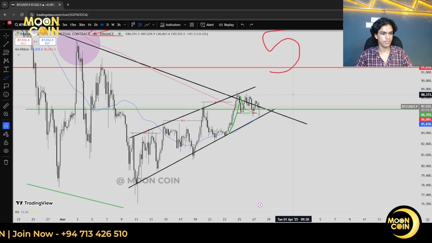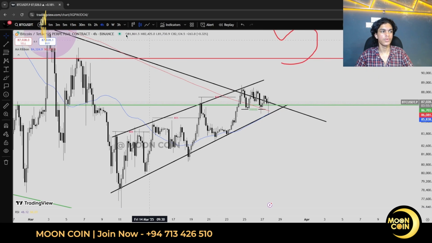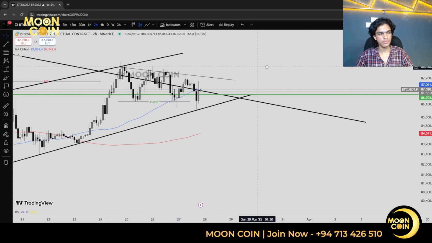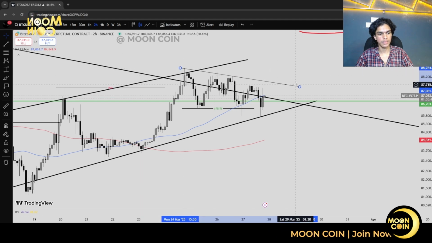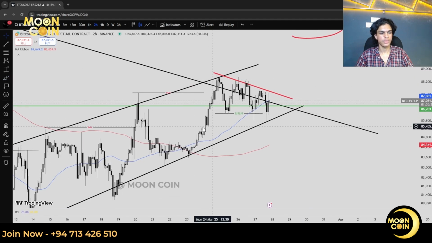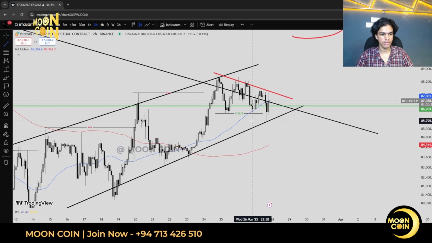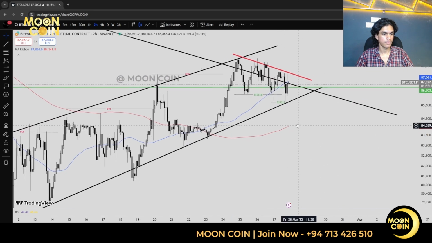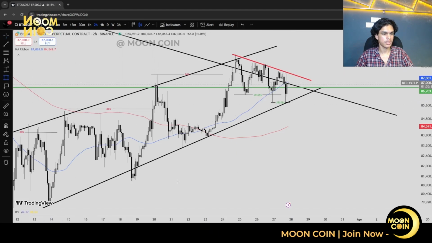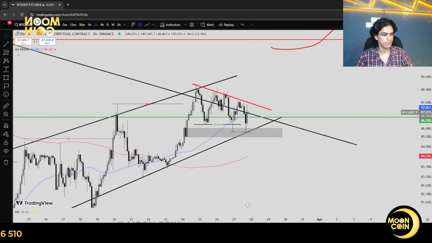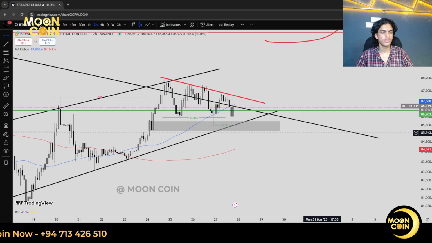Here you can also see another pattern. If you go to a lower time frame, we can see the market is forming a pattern with multiple touches here, so I draw it like this. You can see the market has taken out the liquidity that was built up at this level. The liquidity has been taken two times, so it has respected this demand zone over here. Now the market is trying to climb up.